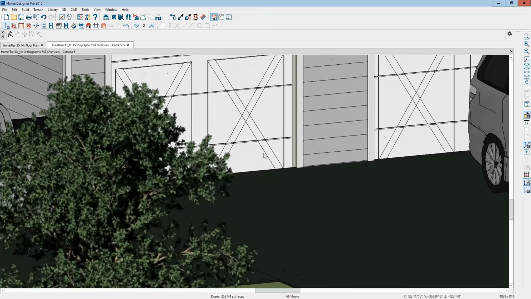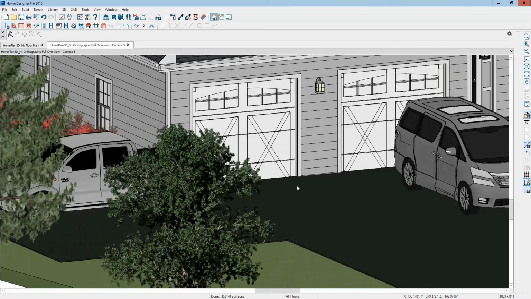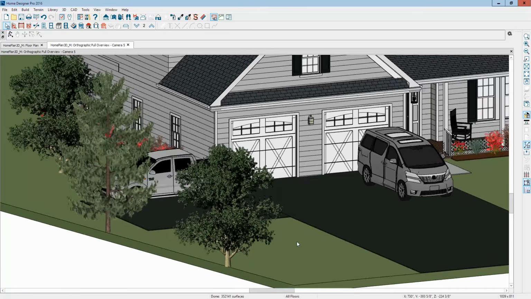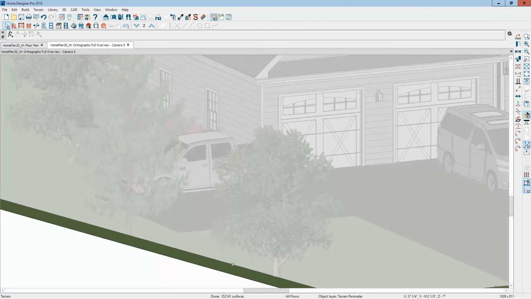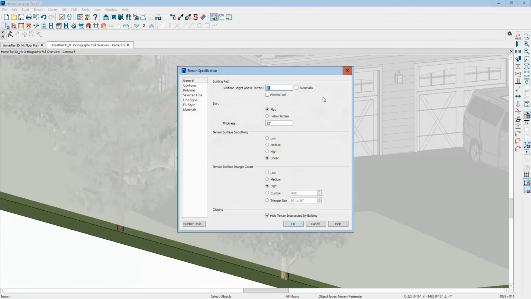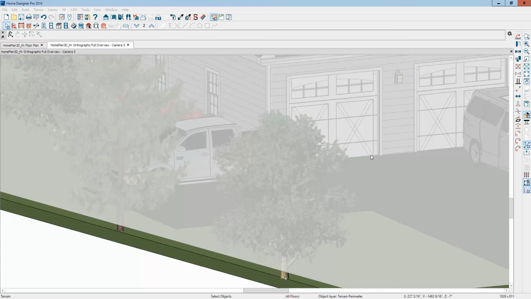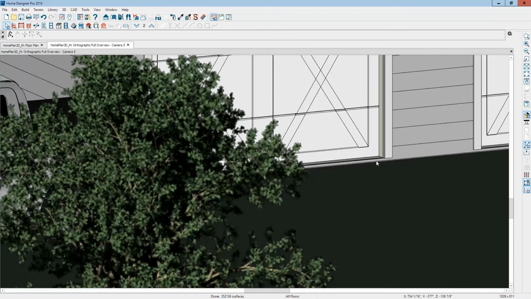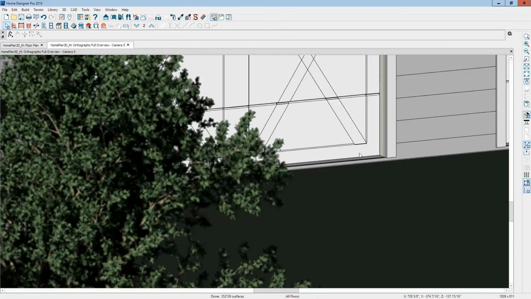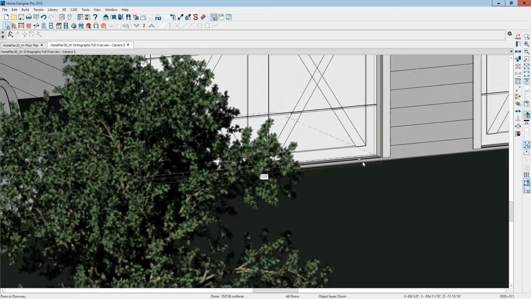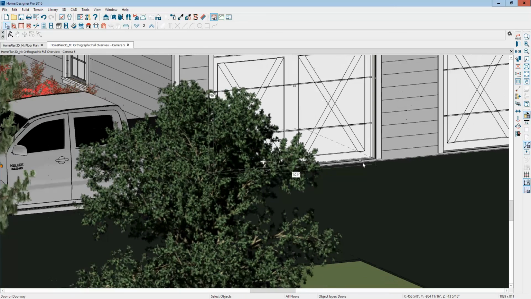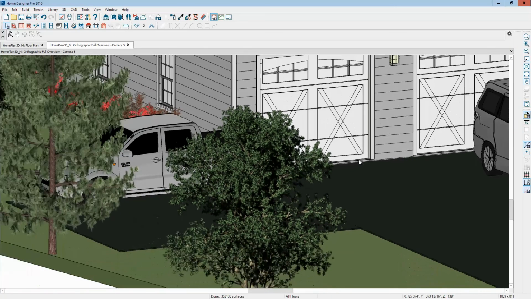Let's see. That's a little bit too much. Now the doors are below the grade. So I'm going to open up the terrain plane again. I'm just doing a quick eyeball. We've got to have a little bit of daylight at the bottom of the garage, not as much as you had. You have to build a little ramp there so you don't wreck the house every time you go into the garage. That's all I was talking about.